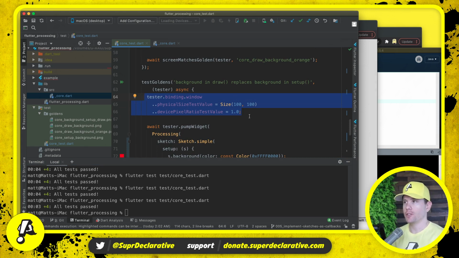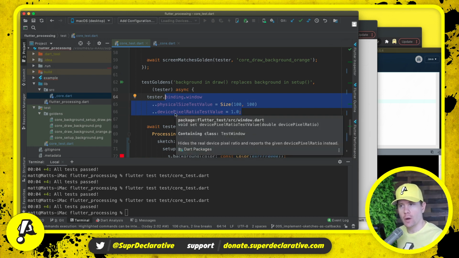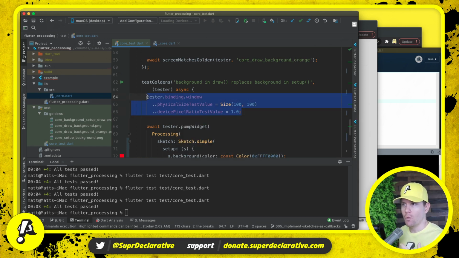Now, while we're in somewhat of code simplifying mode, each of our tests has this same configuration that sets up a 100 by 100 canvas. Unfortunately, because it is the tester that is configured, this does have to be rerun on every test case to be sure that it's honored. But there's no reason to replicate the exact configuration of the window. I'm going to put this in one global function that's available in the test directory, and then I'm going to invoke it from everywhere.